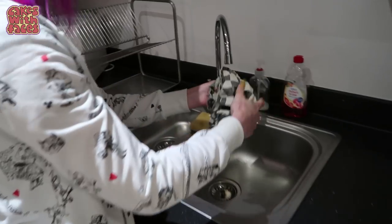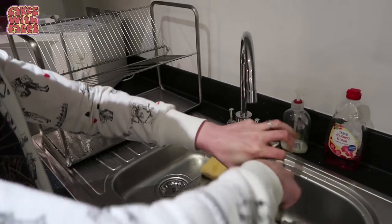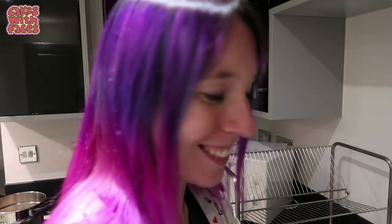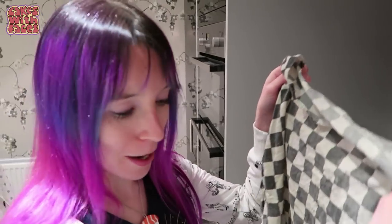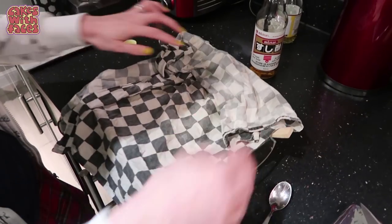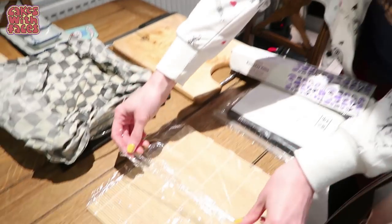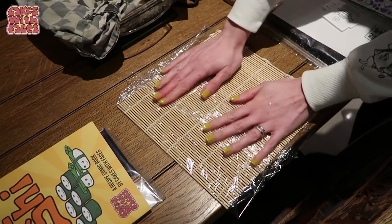It's good. It's all your strength. Squeeze. We need to cover the rice with a damp tea towel. That's to stop it drying out because it takes a while to make all the rolls and we don't want the rice getting too dry. Here's my rolling mat. I'm just covering it in cling film so it doesn't get ricey.